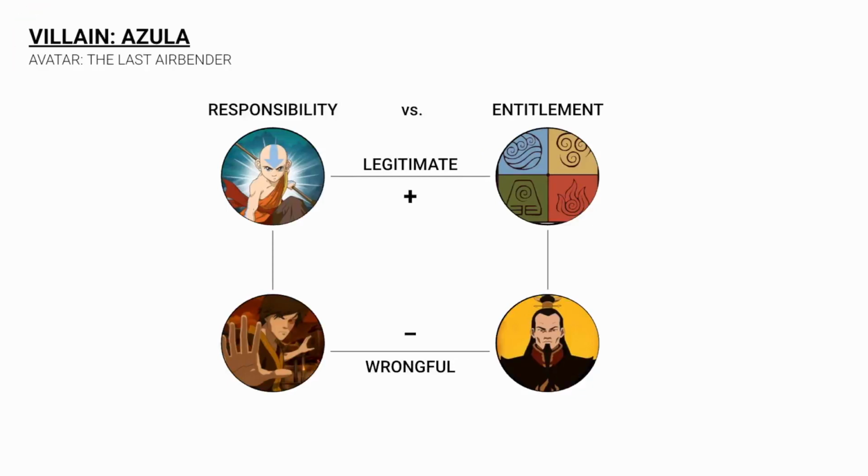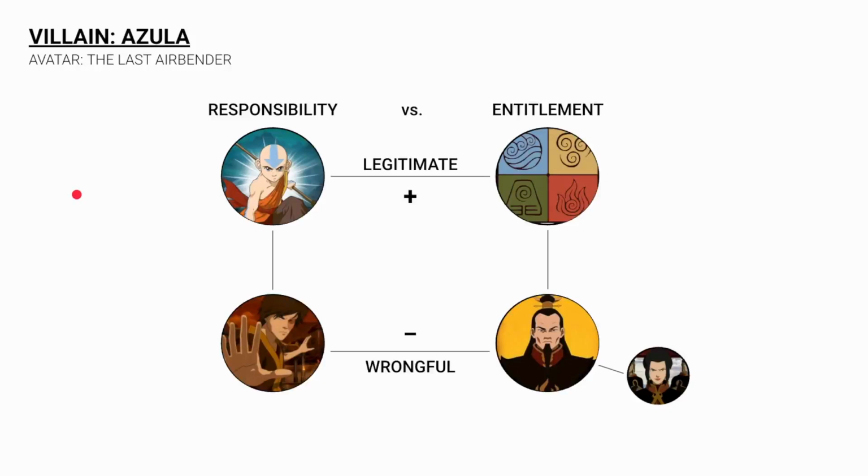So the villain that we're looking at here is Azula, though. So where Azula falls on here is she's kind of an expression of Ozai's will in the first couple seasons. So she kind of just falls into the same value bracket as Ozai. It's this entitlement to everything. It's when you get into some different four corner oppositions that you can really look at her personality.